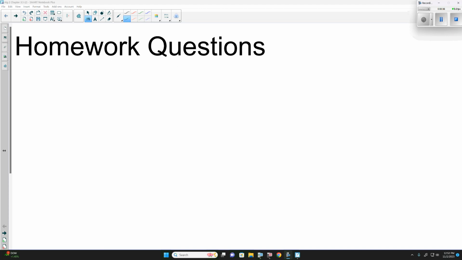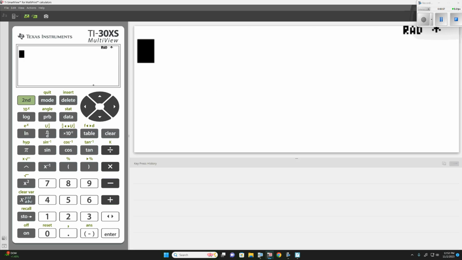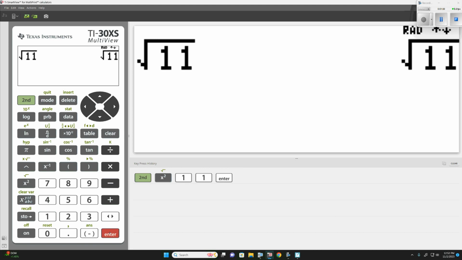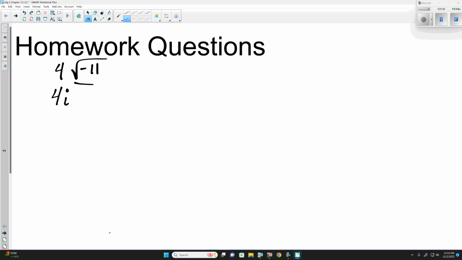I don't know if I did these right, like the ones that have X's on them. So square root of negative 11. For square root of negative 11, well, the negative would come out as i, but we still have the square root of 11. So it would be i square root of 11. Reduce it if it can. If it can't, we leave it inside the radical. Questions on this here?